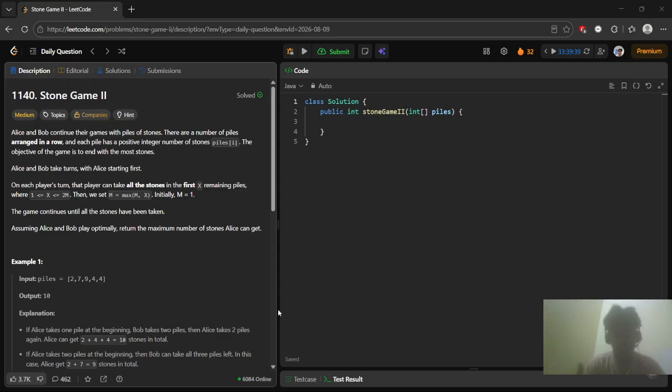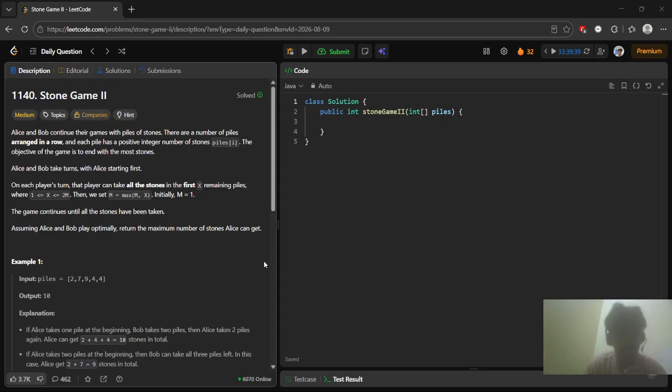then the opponent starts from i plus x with M equal to max(M, x), right? And the opponent can then obtain dfs(i + x, max(M, x)) stones.